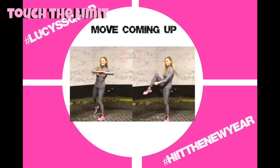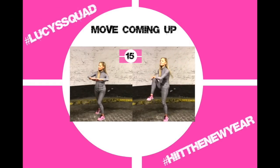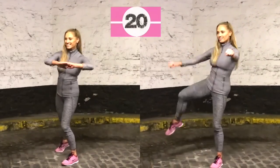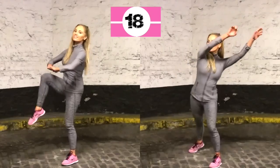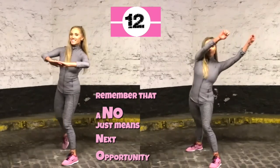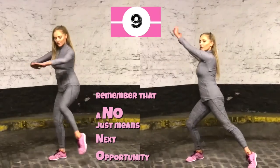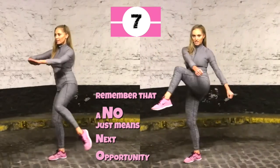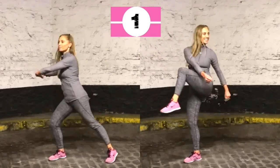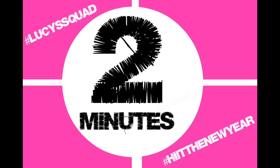Now come to the move where you extend both arms out to one side and work on one leg for ten seconds, then ten on the other. Draw that knee over — really keep those tummy muscles pulled in as tight as you can, that's so important. Change to the other leg and take it across. On the left, just twist the upper body a little as you bring that knee up, working into the waist.